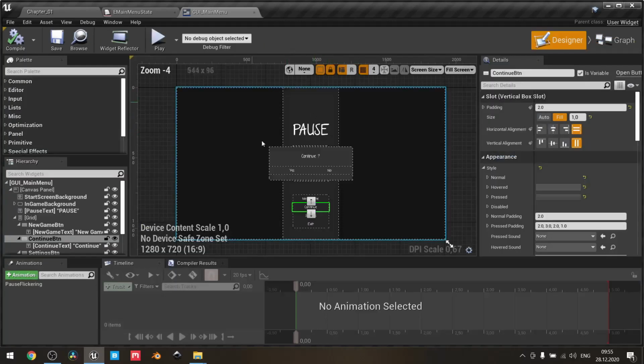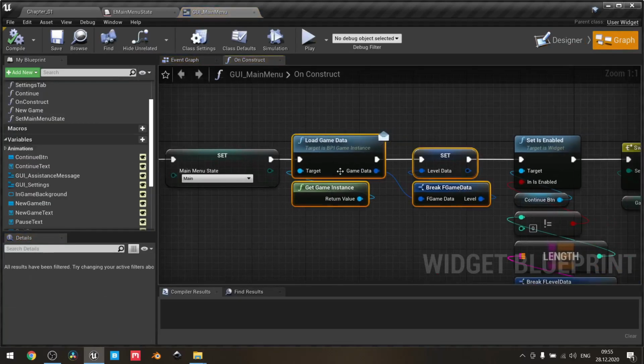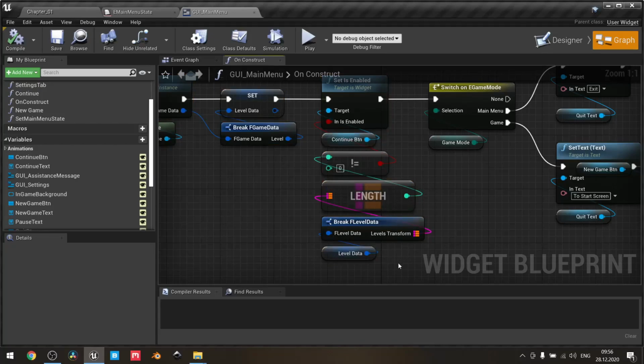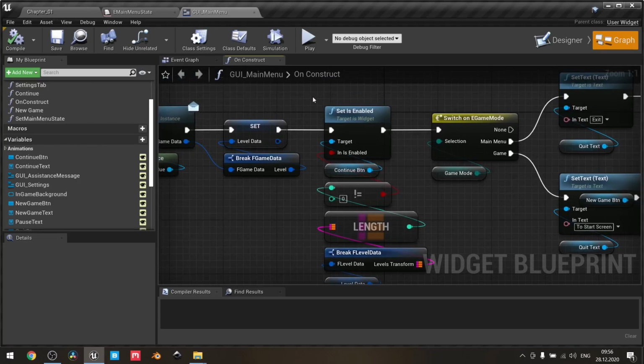It's the basic layout. Then we load our game progress, and also check whether the length of our map equals 0. If it's so, we change the ability of our continue button. So whether the length equals 0, our continue button should be disabled. Whether the length isn't 0, our continue button should be enabled, and we can actually proceed with the last progress.